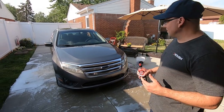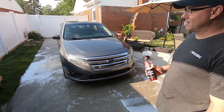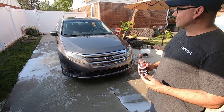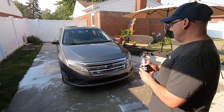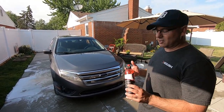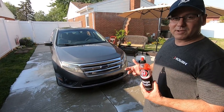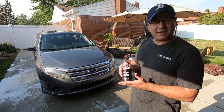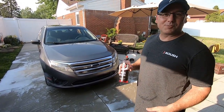Okay, we're all done doing the whole process with the Mega Foam. My thoughts - it worked great, it worked really great in the foam cannon. I'm sure if we had added a little bit more soap, maybe go three ounces, we probably could get the foam thickened up a little bit, but I was happy with how thick it was. To me that was great foam. Washing it in a bucket doesn't foam up as much, but you can use this soap in the bucket if you want, or use one of your favorite soaps when you hand wash. This would be perfect if your car is dusty - like ours sitting in the garage - to spray it on, do a couple passes, and then dry it off with a drying aid or detail spray.